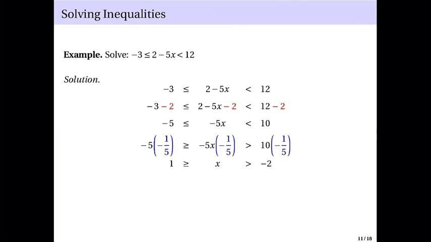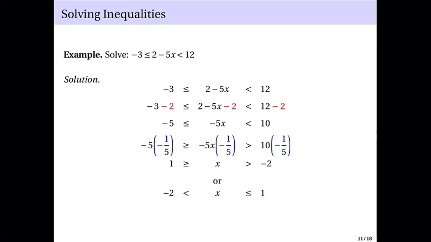Now, by convention or in practice, when we have a chain of inequality, we always put the smaller number on the leftmost side. If you do that, of course, you will reverse again the inequality. So you put this to this side, and this greater than symbol becomes a less than symbol. Of course, x is still in the middle, and this one goes to the right side. From greater than or equal, in here we have less than or equal.